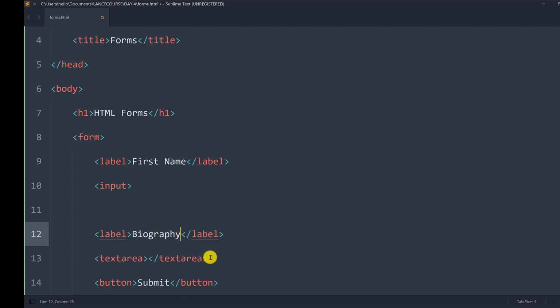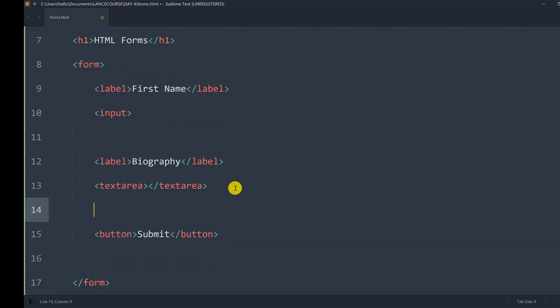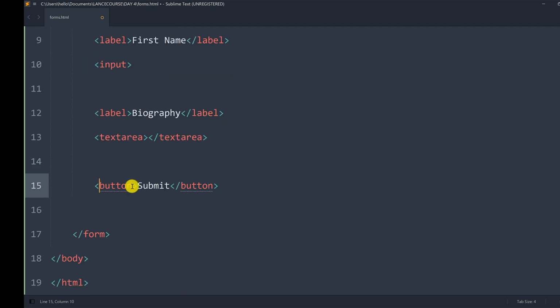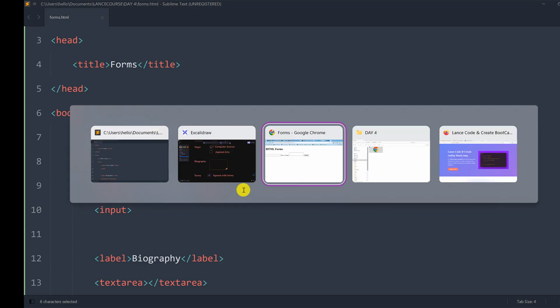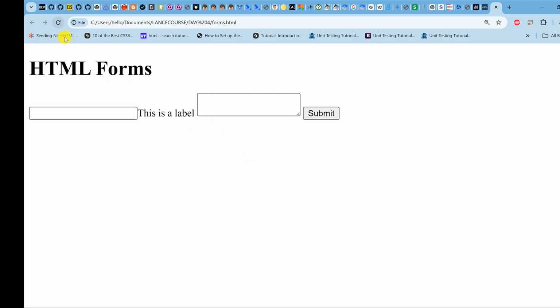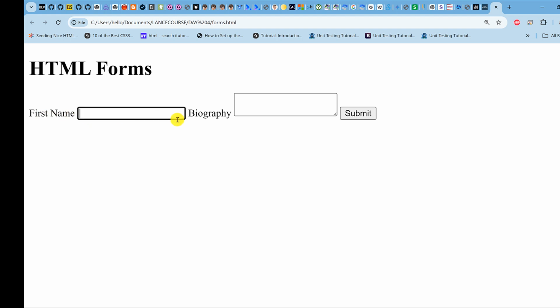Good. And then it accompanies the text area. And then we have the button. This one does not need any label because by default it has a labeling text on it, so there's no need. Now let's try to preview our code, and we should see now every label has a text field or a field in front of it to allow us to enter something.